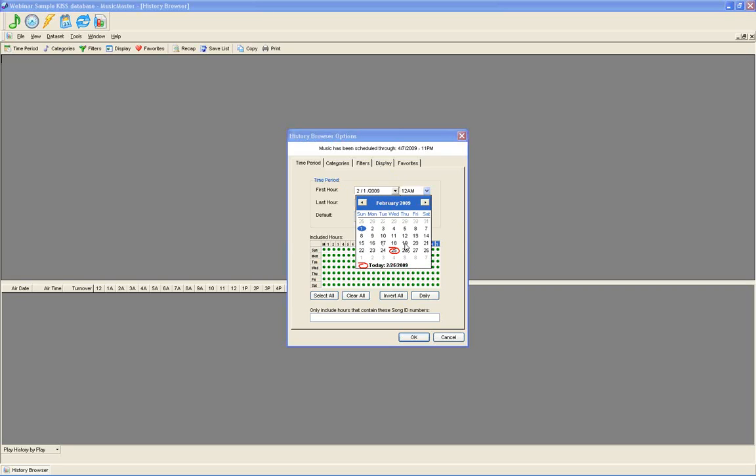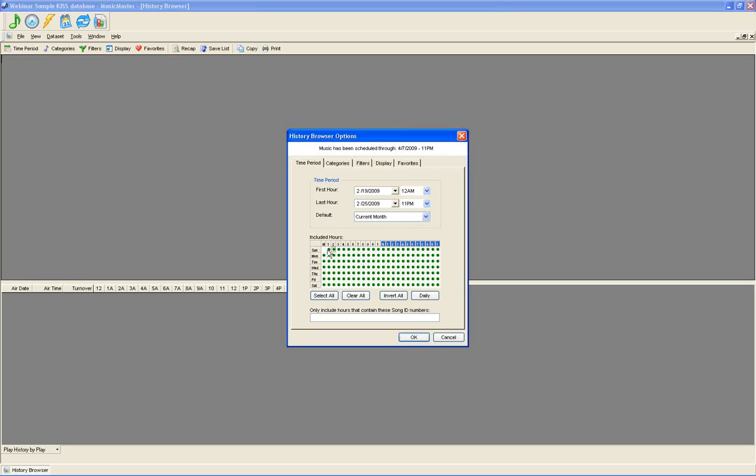Let me toggle this back to the date that we want to look at here, which is the 19th through February 25th, ending today. Other options that we have available to us, if we want to exclude certain hours from the report that we're about to generate, we can use the excluded hours portion of the screen here. The green bubbles in each one of these hours and days include at this point all of these hours. Now if we want to say, for example, exclude the overnight hours, the hours that we're running syndicated or satellite program, we can do that with left-clicking with our mouse, dragging across and down in this example. I'm going to take the midnight hour to 5:59 hours out of the equation.